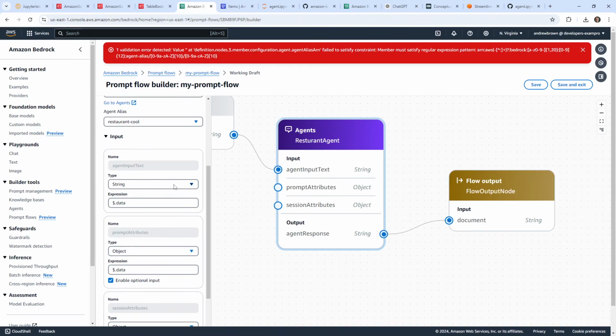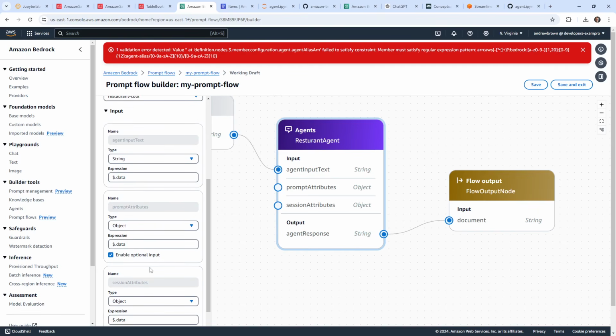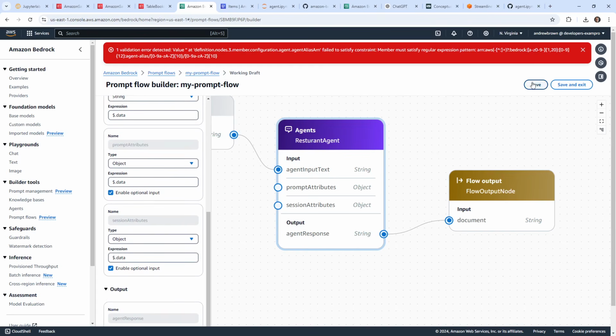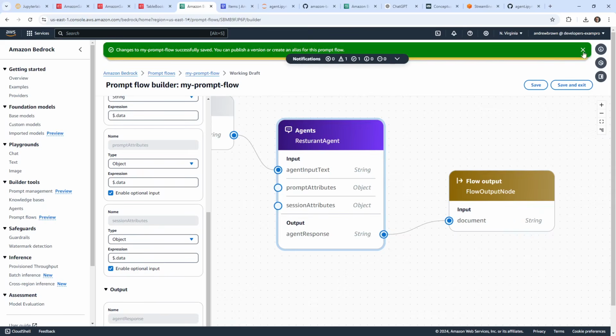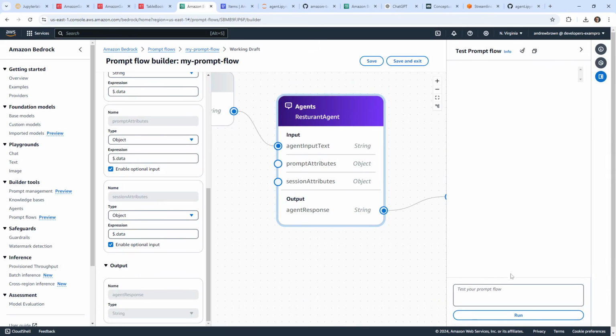And it looks like we have our string here and our inputs, so I'm going to leave this stuff alone. We have the input text here, just saying what is it mapping to? Okay, that makes sense. So we'll go ahead and save that, and now it should save. Good. And I think there's a way that we can test this, because here it is on the right-hand side. We can go test our flow.